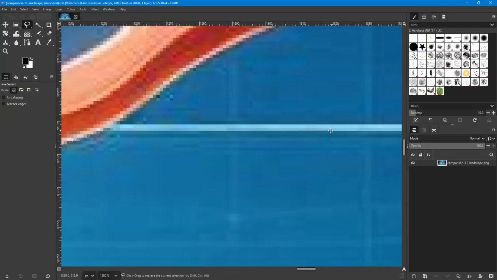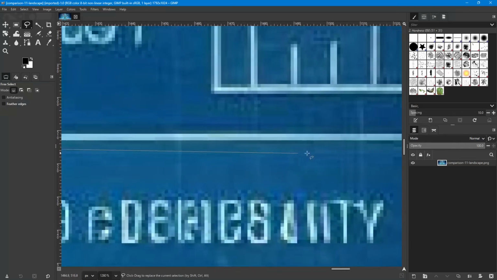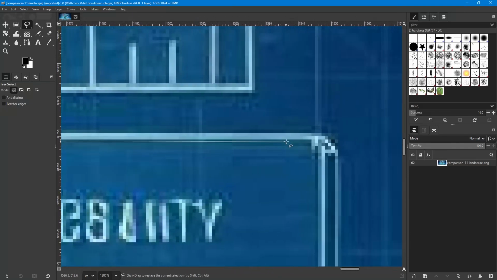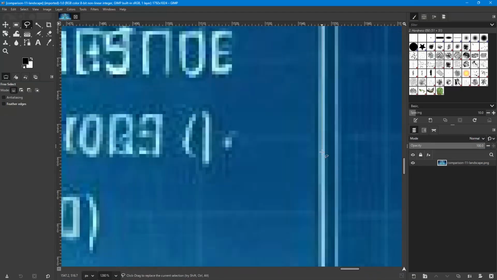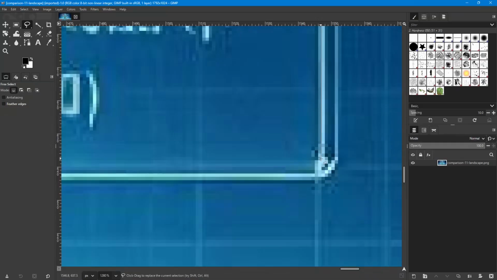So I'm going to just keep clicking around here until I get to this edge, and then I'm going to come out here to the right, all the way out here to the right. Just going to keep sliding, and then I'm going to hold down Control to ensure that I get that straight line, and then I'm going to click at the end of that run, and then I'm going to come over here and click on that edge and scroll down, straight down to the bottom of it, and I'm going to click on that edge, and then I'll come down here to the bottom.